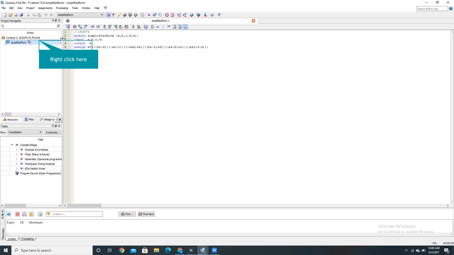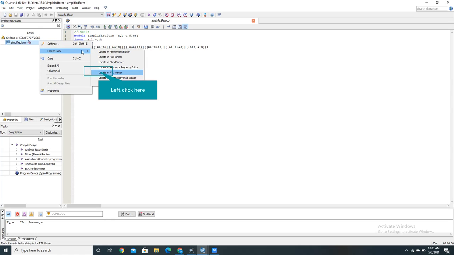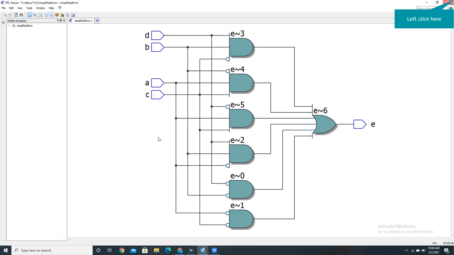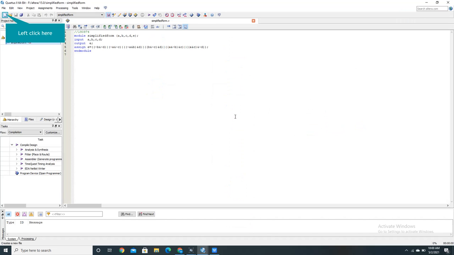It's like a module. I've implemented the same syntax of Verilog that is already present in Quartus, and then I've taken four inputs and one output, and the same equation that I have got from the K-map I have implemented here by using AND, OR, and NOT gates. Then when I've seen its RTL view, it is represented over here. That is the same RTL view that I have got from the Proteus circuit.